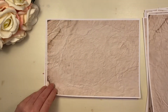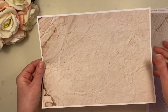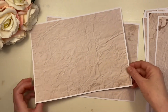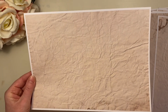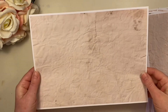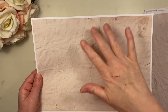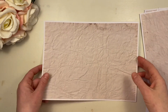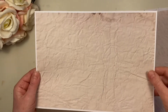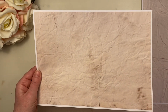So these are very sturdy, and you can make envelopes out of these, use them also as backgrounds or on the backs of tags and other ephemera, because even though they're so grungy, you can very much write on it. Now these are the lighter ones that are in there. There are still the crinkles you see, but there is a little bit less of the dark coffee dyed colors. So these are a light brown. So there you go. That's all 18 that you get in my Etsy shop.